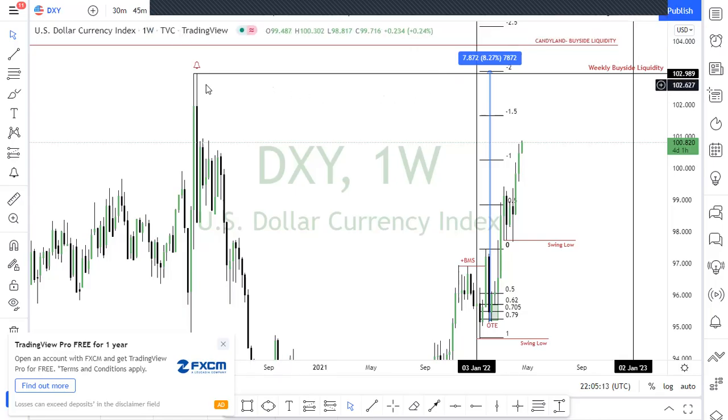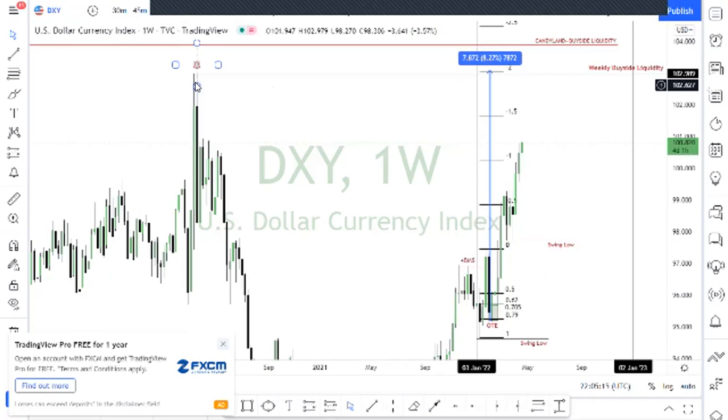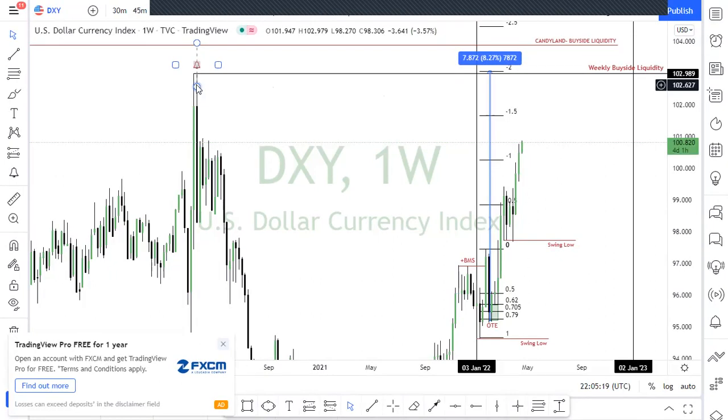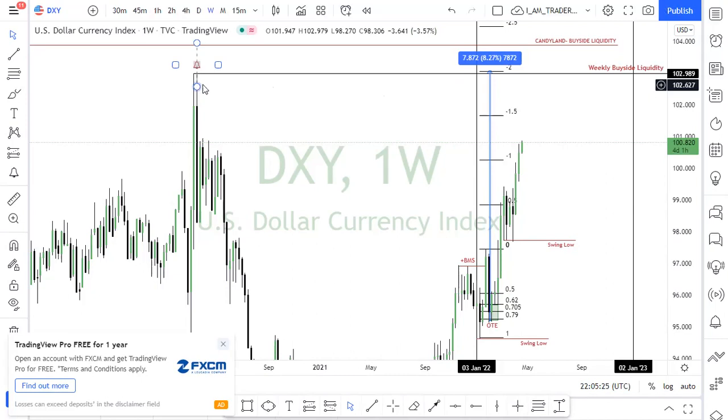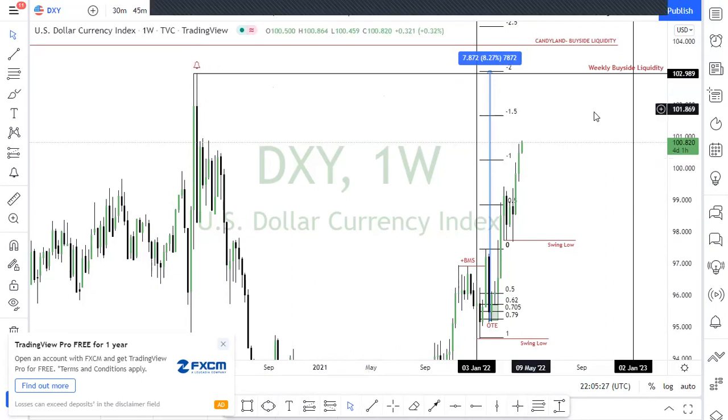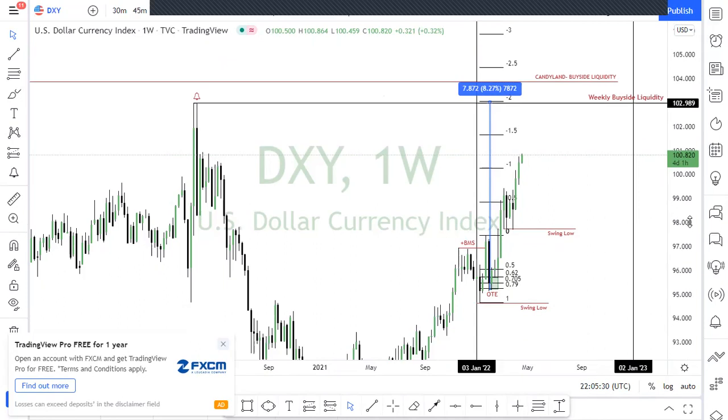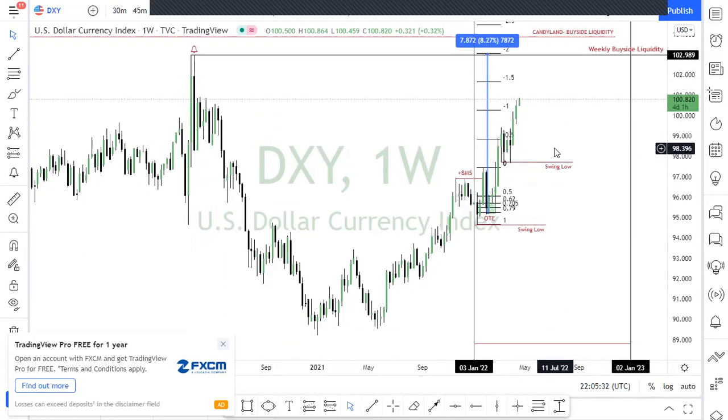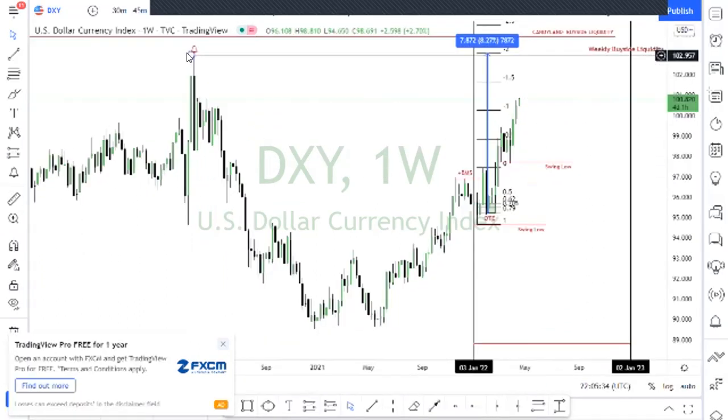So these two highs, I say this is the double top or relative equal highs, and also holding as external range liquidity. It is external range liquidity because the liquidity is outside of this range. If you are mirroring a range or a price range, you can say this is a range from this high to this low. This is a price range from this low to this high. That is the price range.